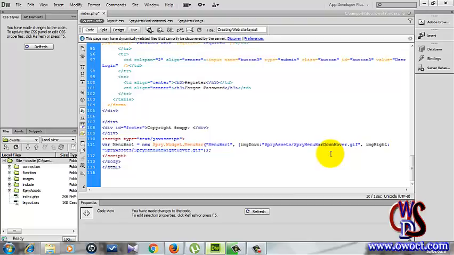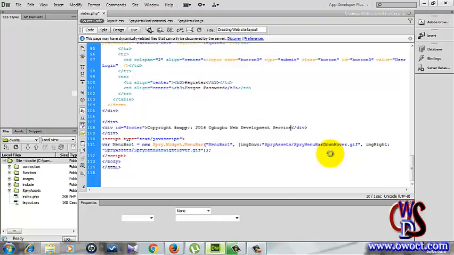This is it. 2016 Google Web Development Service. There you go.